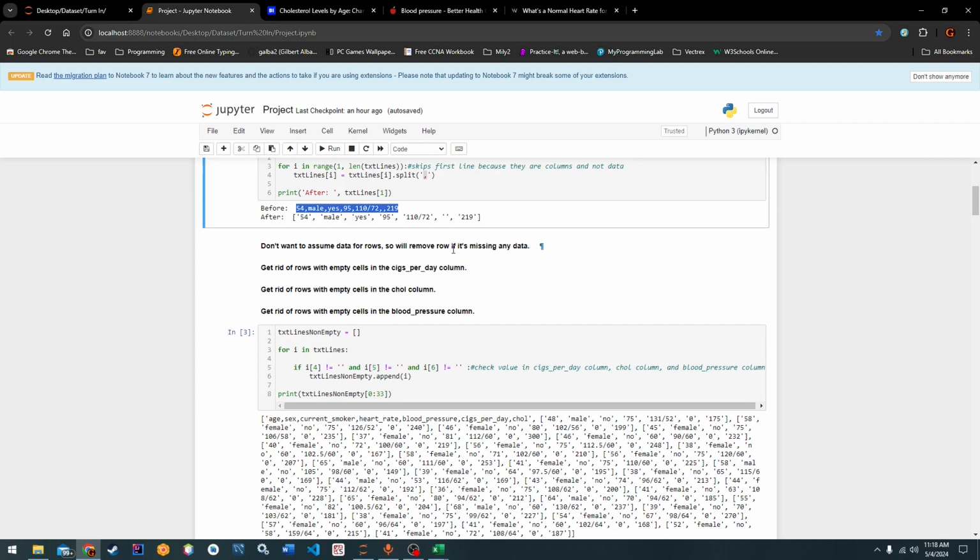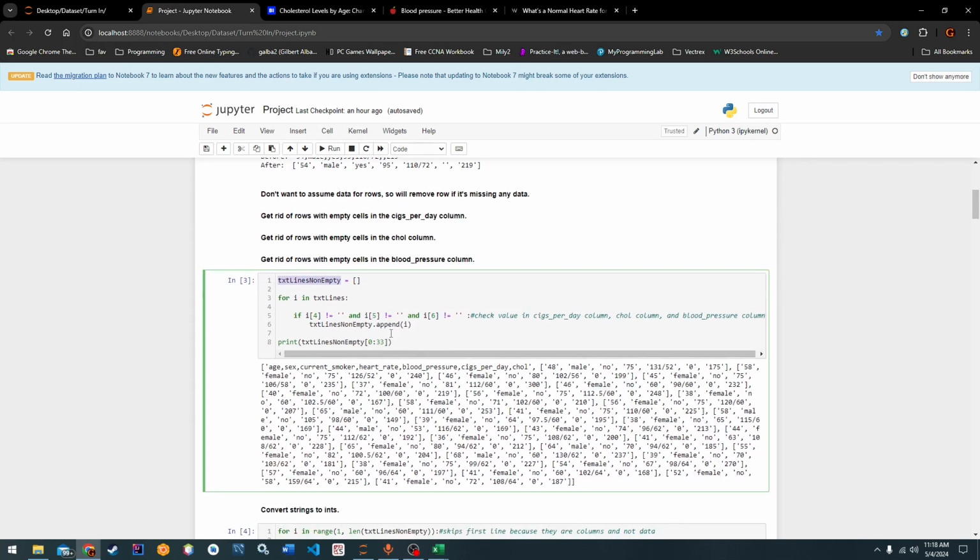So I created an empty list and went through the whole list, even index zero with the column names, and I checked if it had any empty values.